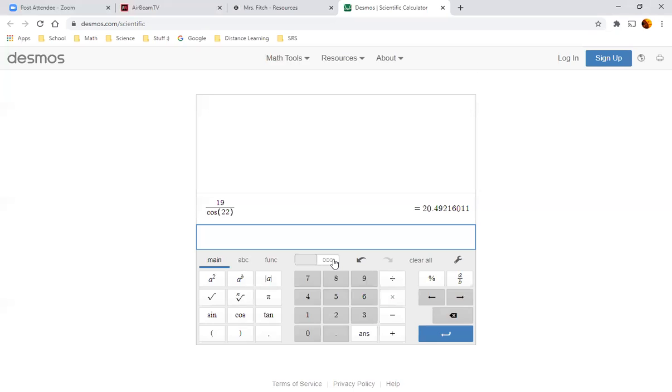Once you get into trig and pre-calc, and yeah, we don't do it in algebra 2, we'll switch that over into radians and do some stuff. So most of the time your calculator should always be in that degree mode anyways.